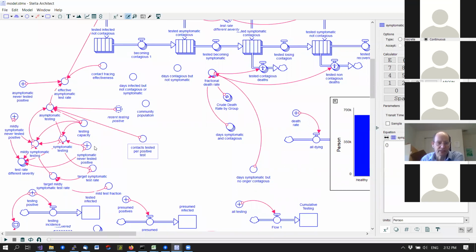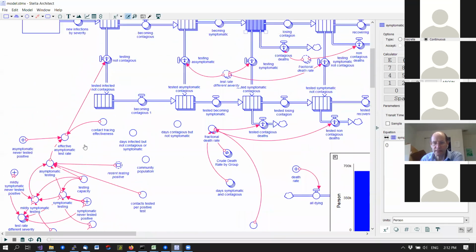It's kind of an efficiency of actually executing a test, which is meant to replicate contact tracing that would be used in testing when you get a positive, to trace the contacts and either test, and well, in this case, test those people. What's actually happening is they're isolating those people, as I understand it, but that's where that's coming from.